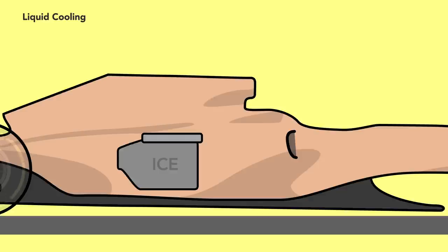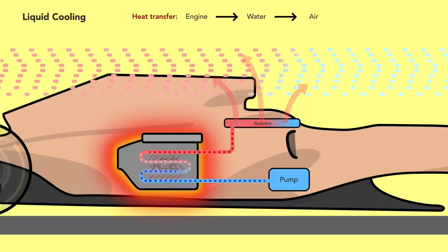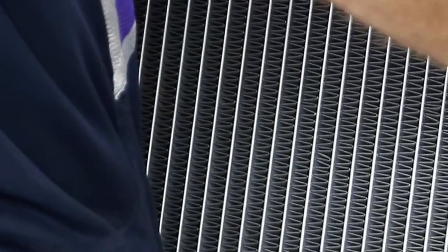The liquid could be oil, water or a special solution to suit the particular system. A pump pushes cool liquid through pipes and tubes that run through the engine. As the cool liquid runs through, heat moves from the engine into the liquid, heating it up. The liquid, now hot, is moved away from the engine and into a radiator, where we dump the heat into the air. The radiator has lots of folds and a complicated surface to increase its surface area. Just like making a sphere bumpy and lumpy increases the area through which heat can pass, a larger radiator surface area lets you dump heat into the air much faster.